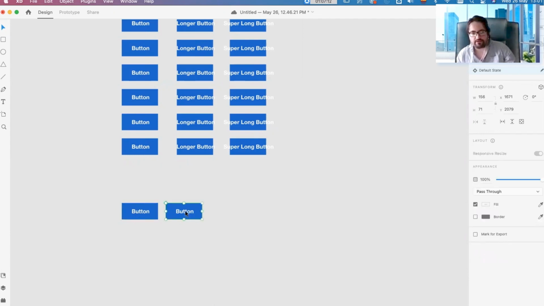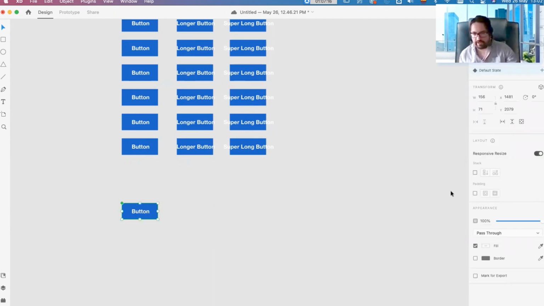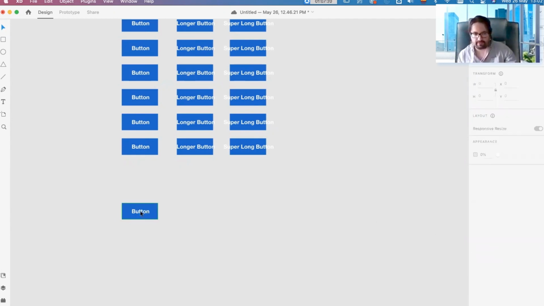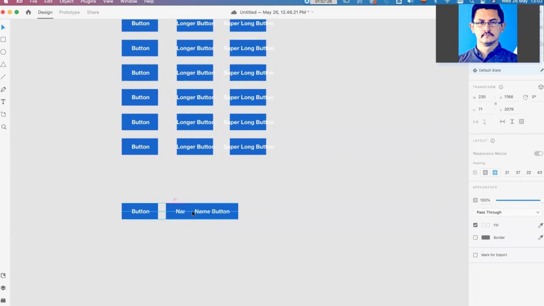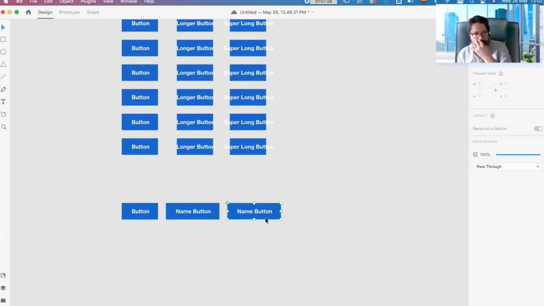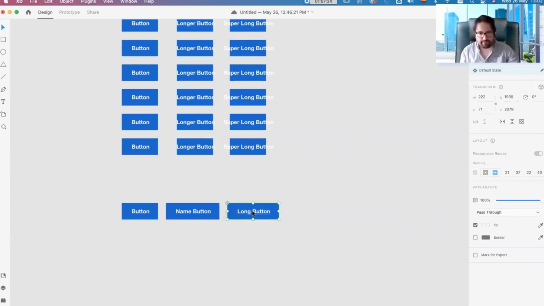Okay, so, oops, let me go back. I suggest whenever you're building buttons like this to use the padding, because it makes your life easier if you want to change the content. So you're good until this point, right? Because we made copies of the buttons. Is that correct? You're good until there. Yep.